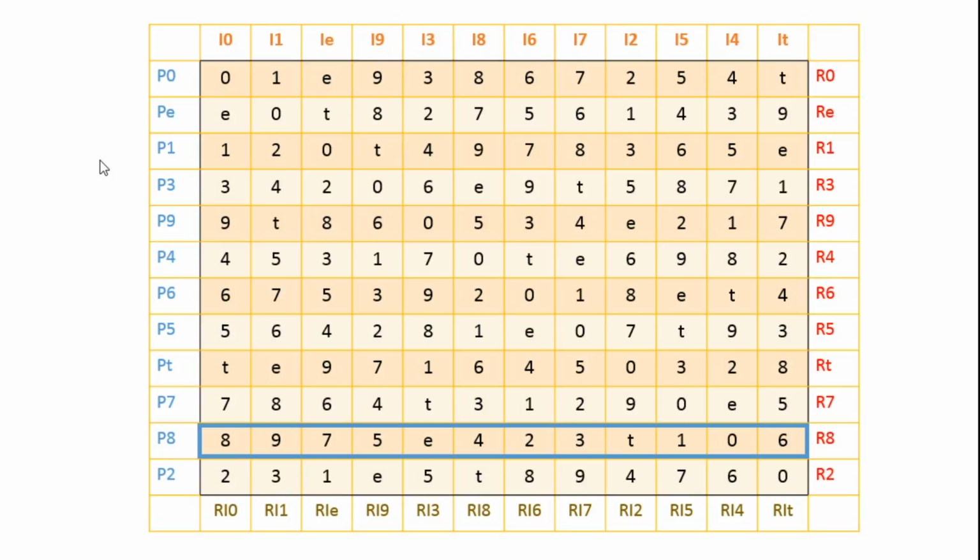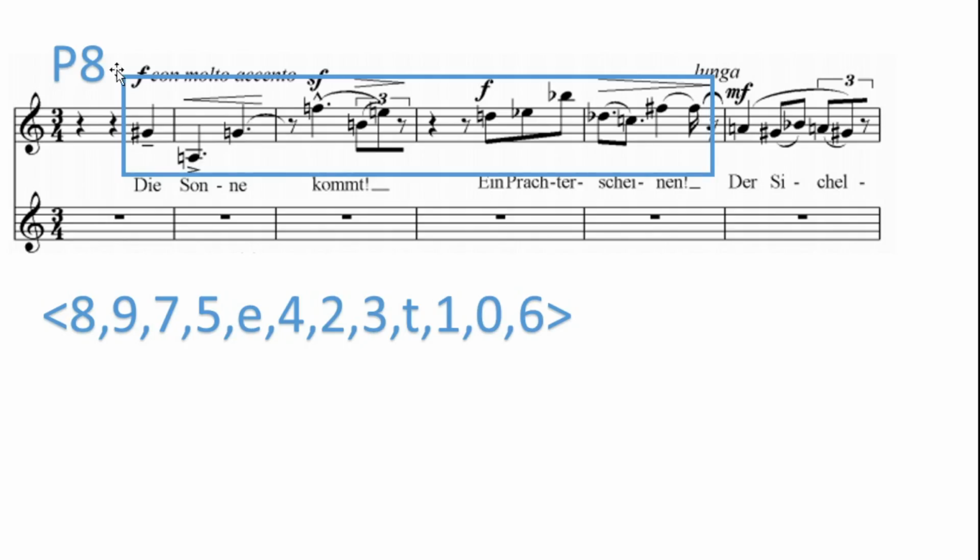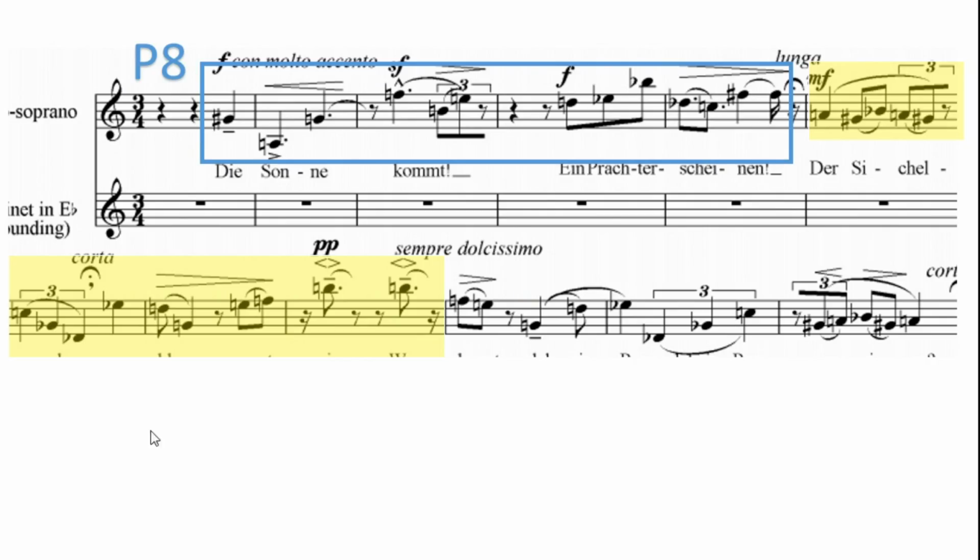When reading a row from left to right, it is assigned a letter of P, or prime. And it also has a number that is the first integer of the row, in this case the leftmost box. So our row that appears in the piece starts with the number 8. It's the prime form of the row, and we would label it P8. Here's our P8 row. Let's look at the next section of the piece.